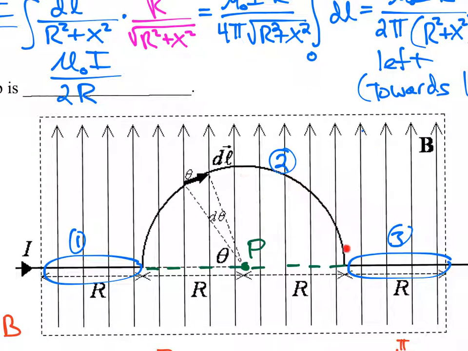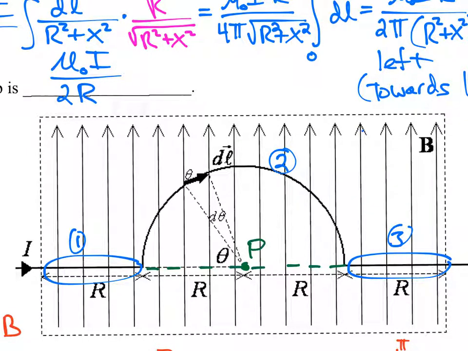This curved loop is a little trickier because these sections of the curved loop where the wire and the current are parallel to the magnetic field will have no force, and this section here where we're perpendicular is going to have a maximum amount of force, and it changes every little bit along the way. So we can anticipate having to use calculus here. The important thing with this example is to see how the calculus applies, and not so much to be able to recreate every single step on your own, in an FRQ or something. I would doubt that anything like this would ever come up in an FRQ, but it's good to see how you apply the mathematical ideas to this situation.